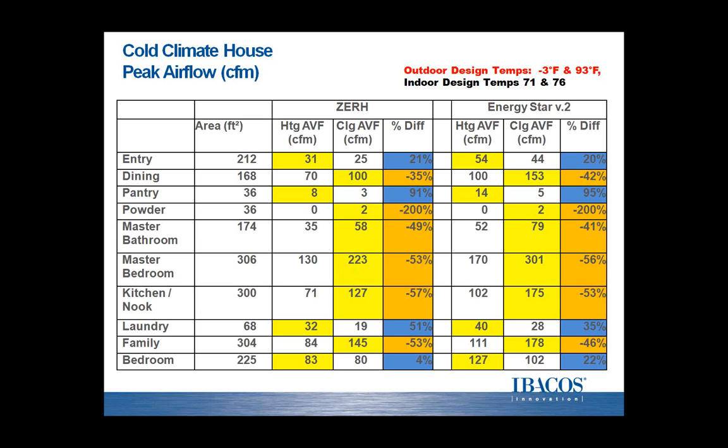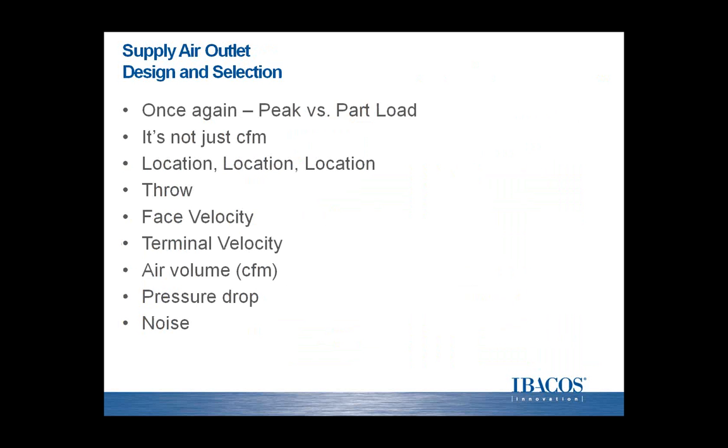What ACA recommends is you pick the highest airflow for the room, and that is what you should design the ductwork and the system for. We found that can be problematic because if you actually add up the heating and cooling CFM, you typically get more CFM than the total CFM that either the heating or cooling will give you. And so we've done a little bit more artistic balancing of these loads and CFMs to favor them in one direction or the other, backing off a little bit on cooling in anticipation that the system will probably be working better at a more intermediate level.